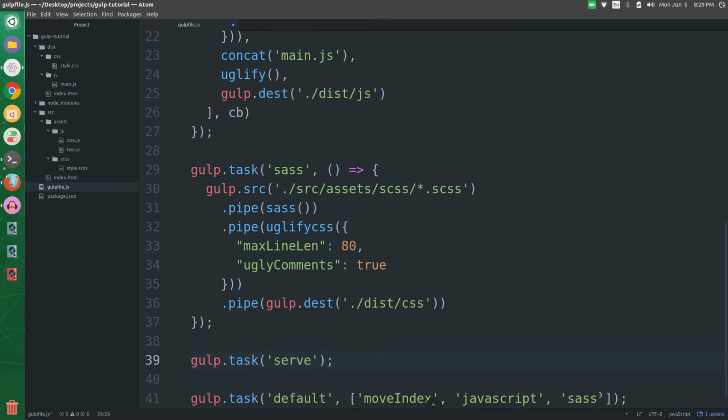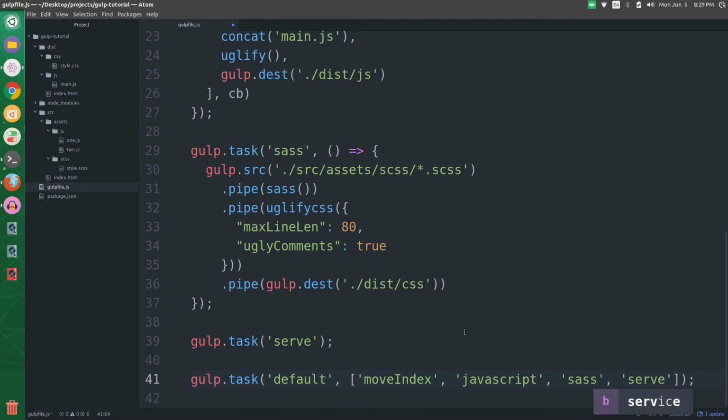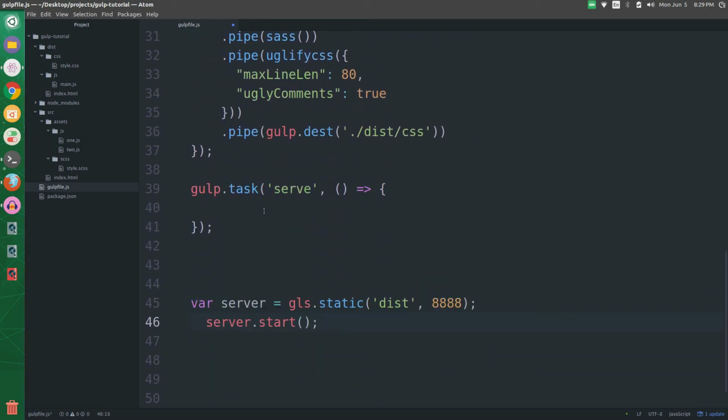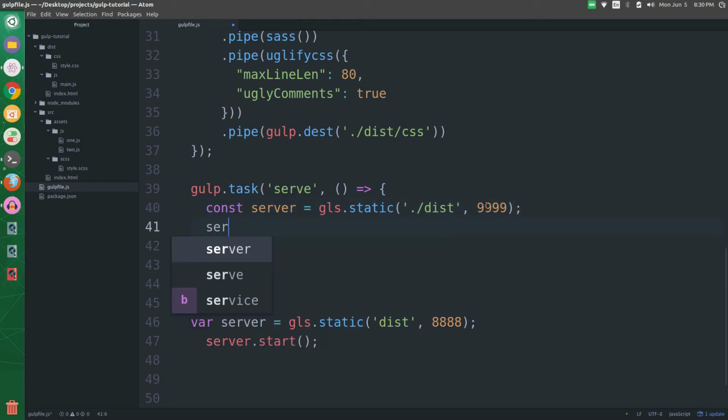So I'm going to name this task serve. And then I'm just going to paste this down here as a reference. I'm going to change that to 9999.